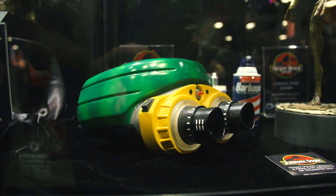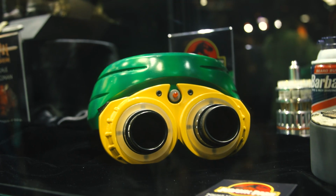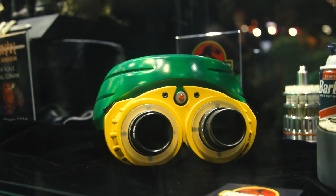Is the idea to design it as a wearable prop? Can you see through the goggles, do they light up? True cosplay. We want you to be able to see through the goggles. They may move a little bit. They're gonna have all the lights and the bells and the whistles, just like the original. So we'll make them as true as we can, but keep them affordable for the fans.